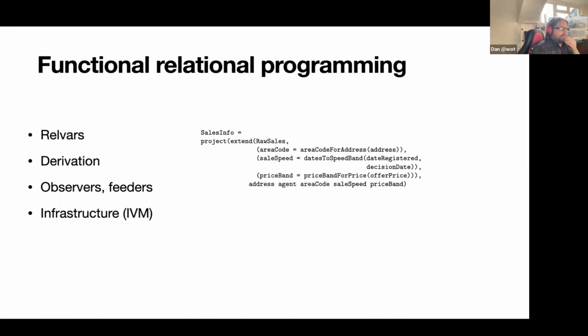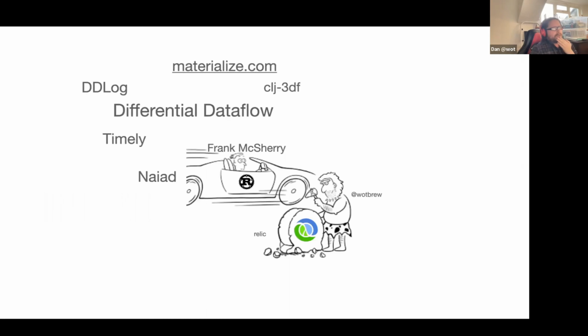Okay, so Relic is in this space, so it's targeting these kinds of ideas. I'm not the only person doing this, so hopefully a few of you will have seen these little hot words here. So differential data flow and the work of Frank McSherry at Microsoft Research. This is what I would call the cutting edge in the field at the moment. There's a lot of Rust, right?